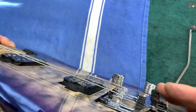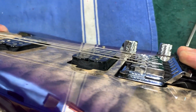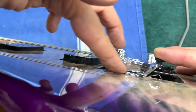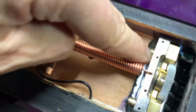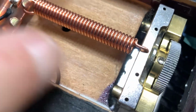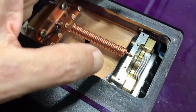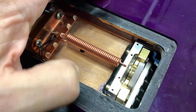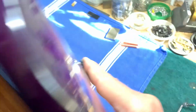So here, what I'm checking now is where these pins need to be. That's level. That's where the base plate is level with the body and 90 degrees to the riser post, and that's optimal. And that's where you want to set your pins so they're hitting the body at the right place. So I think I need to retract it a little bit more, and it's right about there. It seems to sit correctly. And the base plate's correct.